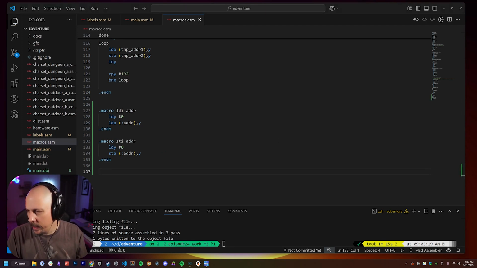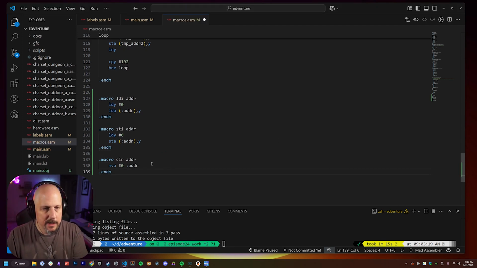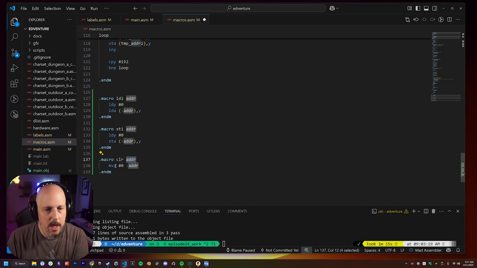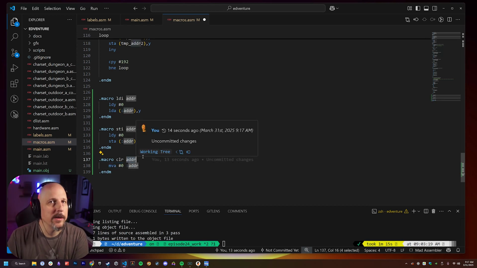Then we have another one that is for clearing a location. So we have MVA 0 and then an address. This is going to basically clear it. We're just going to set it to 0.